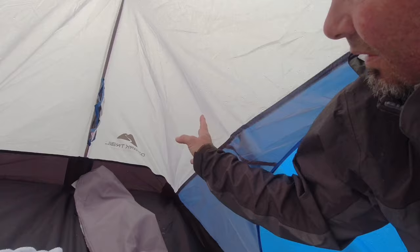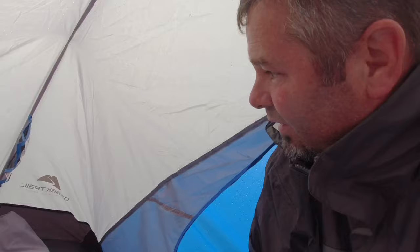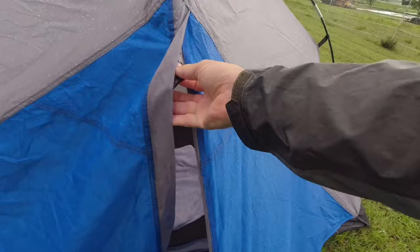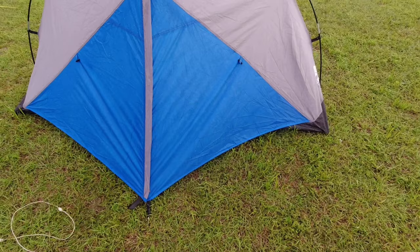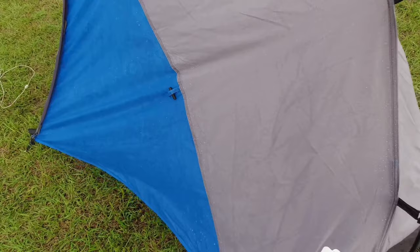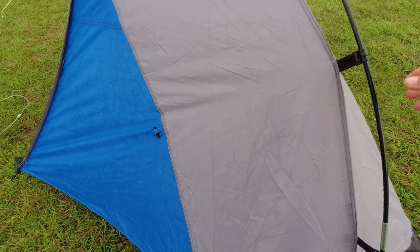This material is really, really soaked. Here's where this tent's kind of hard. You gotta get your fingers out here. Try to, anyway. There we go. Yeah, this material is looking pretty absorbed with the rainwater there. It's looking pretty saturated.